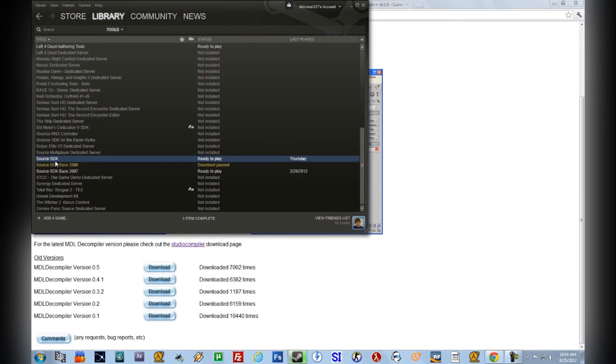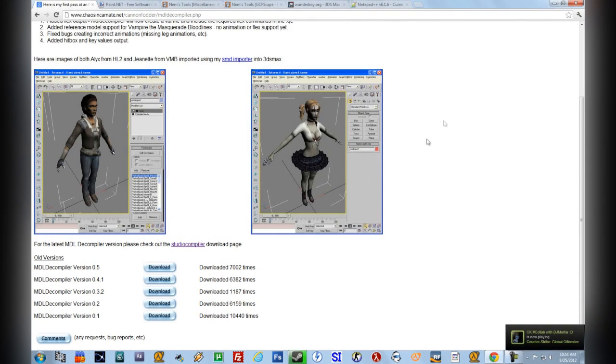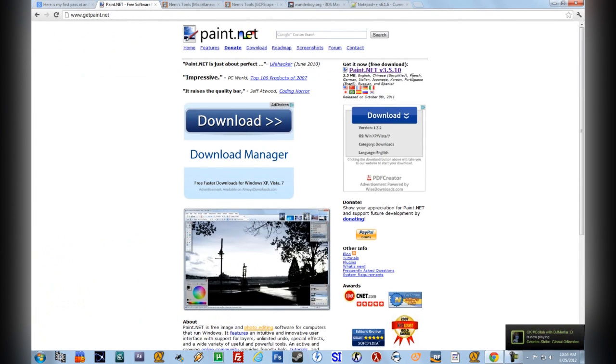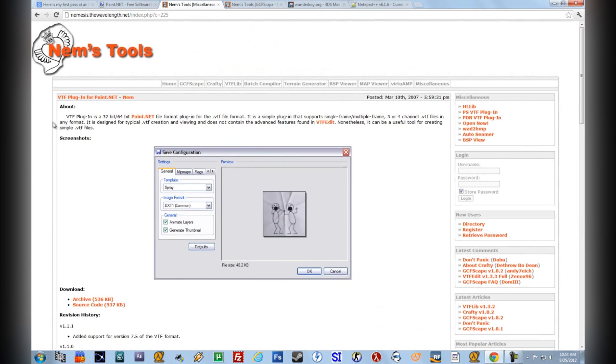You're going to need it a lot of times anyway, because often it'll mess up and lose a DLL, and you have to open up the Source SDK to get it to work. Mine did it Thursday. See? Next, we need paint.net. Usually you use VTFEdit for Counter-Strike Source, which is a lot more convenient, but the new VTFs don't work in VTFEdit right now. It needs to be updated for the new VTF styles. But if you get this VTF plugin, paint.net will open them, so it should work with the new VTFs.